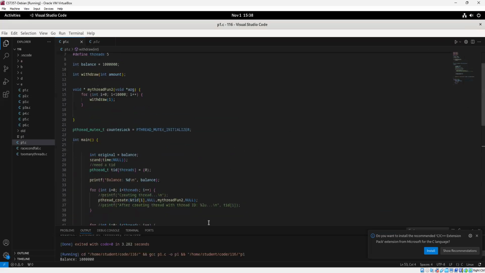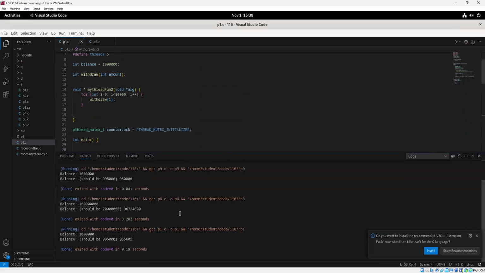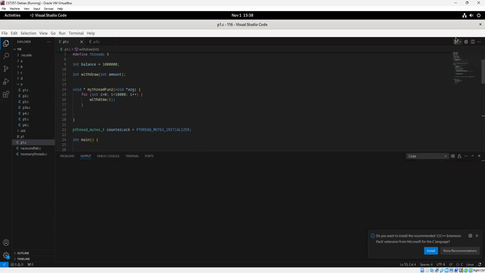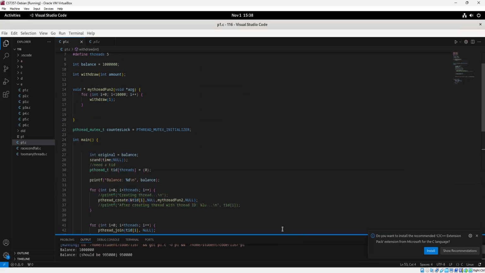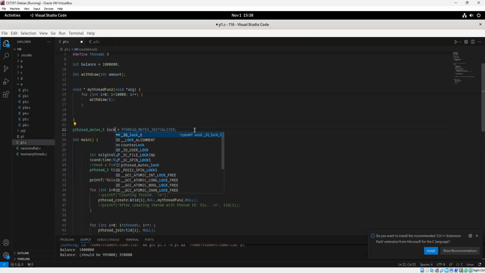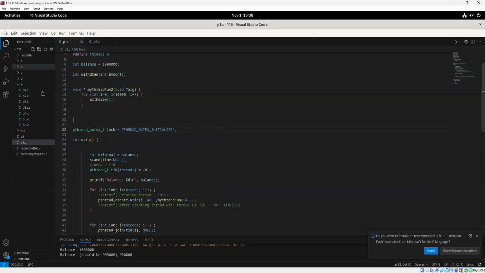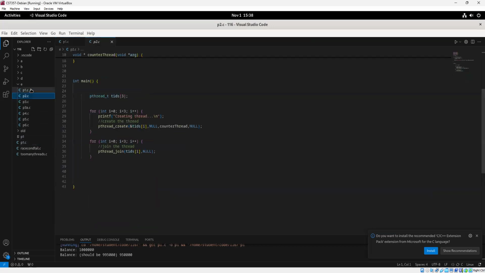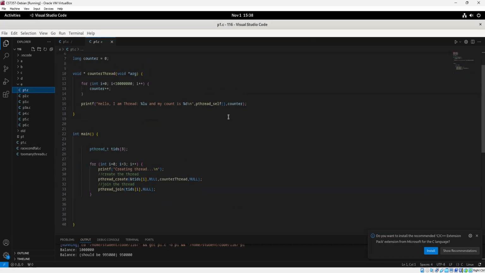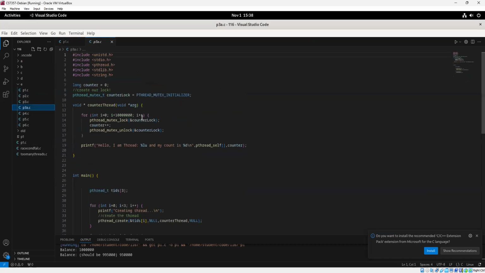So the very first thing I'm going to do is just run it, to check to see if it actually runs. Okay. I'm not going to call it counter lock, I'm just going to call it lock. Just a lock is fine in this condition. And then I don't remember where the lock is, so I have to do this again. There it is. Lock and unlock. Yay. All right.